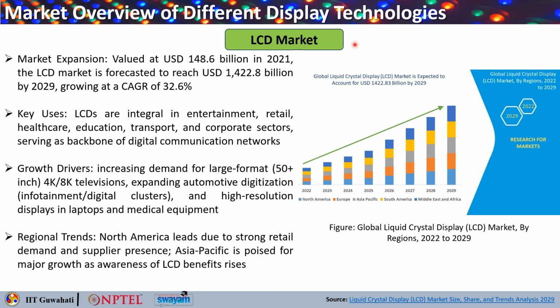So what you see here from the region-wide trend is that North America basically leads due to the strong retail demand and the supplier presence. However, Asia Pacific, which is this region, is poised for major growth as awareness of LCD benefits is going to rise. Then we come to the next competitive technology, which is the mini LED market.